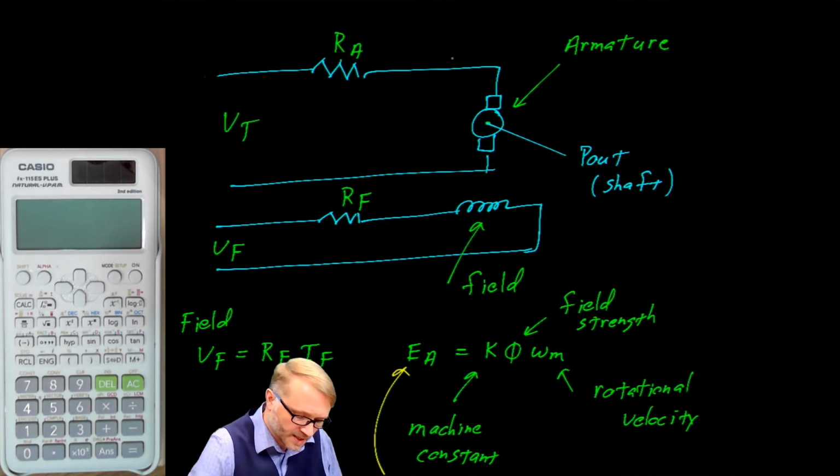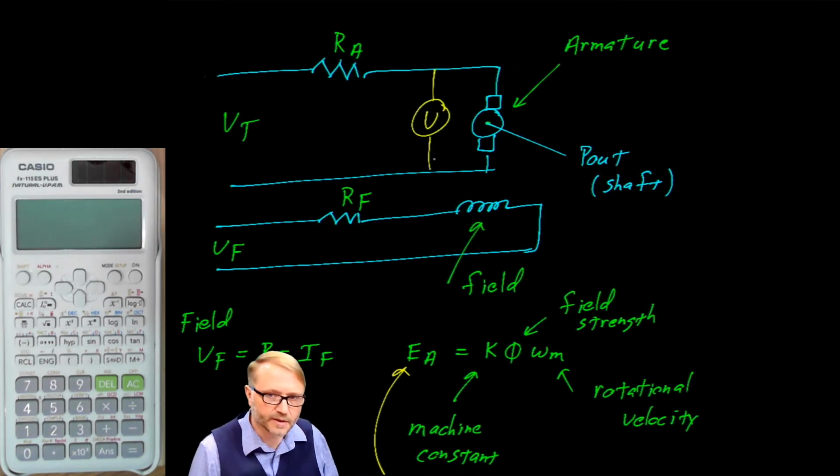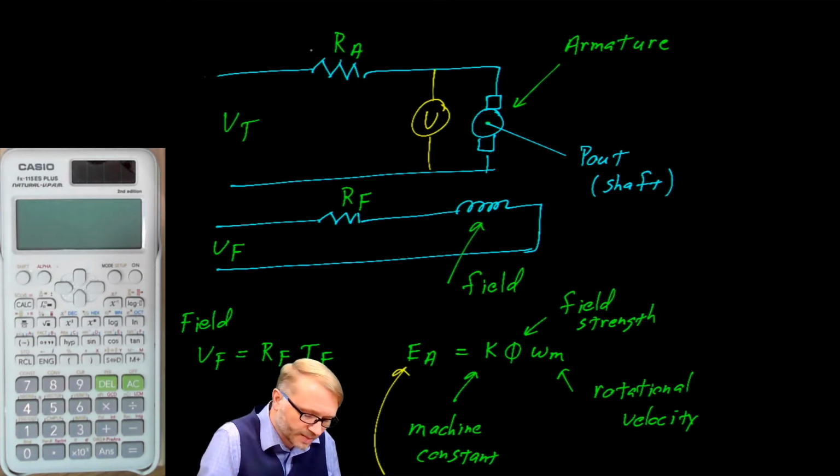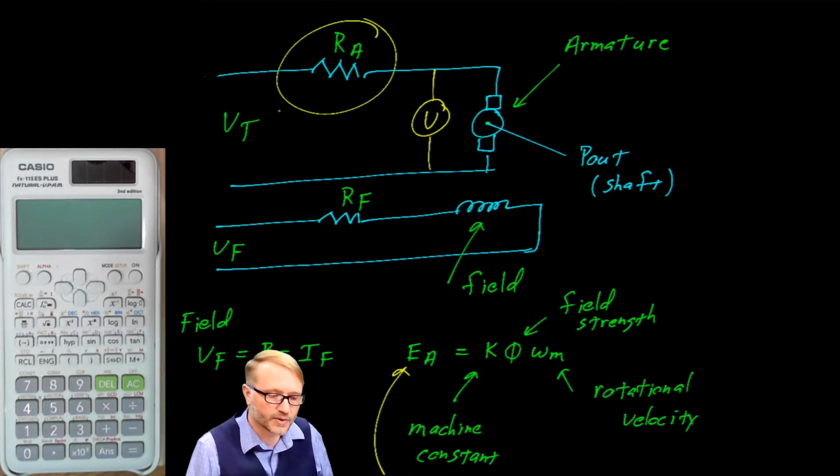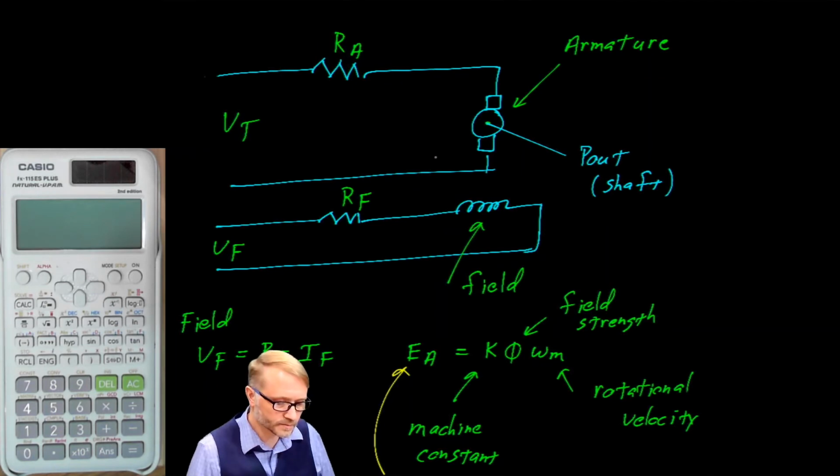Looking back at our model, the back EMF would be the voltage here. Keep in mind that that's a conceptual voltage. You cannot actually physically go in and say, yep, there's the back EMF, because you can't access that point. I mean, think about it. This resistance is the resistance of the wire that's on the motor, and that wire, of course, is distributed, so there would be no place to put a voltmeter to measure back EMF.